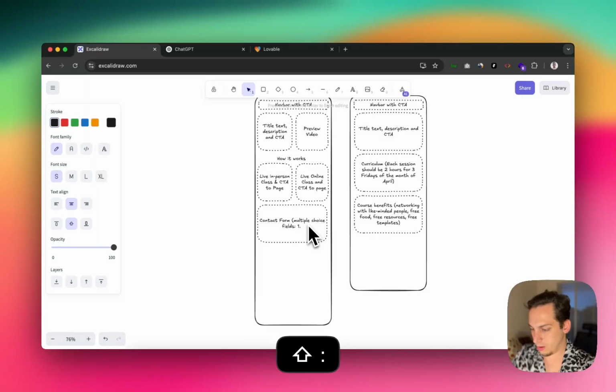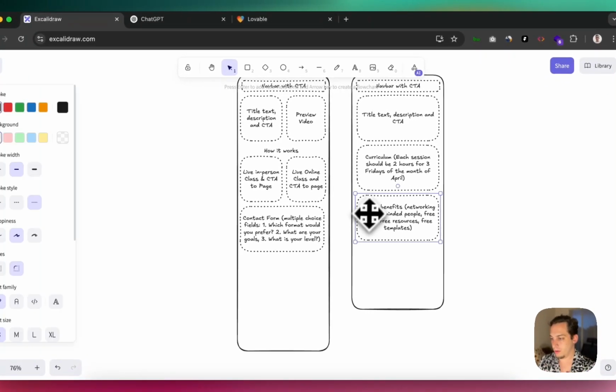One should be, which format would you prefer? Two, what are your goals? Three, let's see, what is your level? Right, so we can start off with something like this.